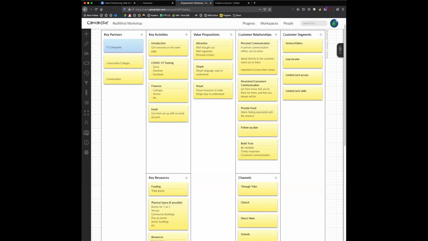So some key activities with that would be, we were thinking we should break it up for this target population. I feel like I should jump to customer segments so you'll know who our target audience is and why we decided to go the route we did. So I'll jump for a second to customer segments. We thought seniors and the elders would be a good target audience because right now, due to COVID-19, we're having to really go online for a lot of things and become virtual. And so these are our populations that we thought would struggle in this area and would need the most education to be able to be more active in the community and in their programs that they're working with.